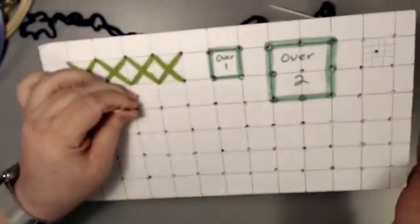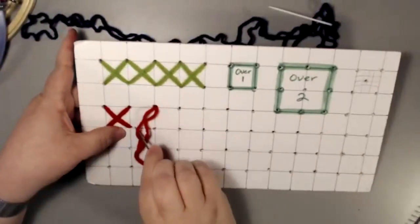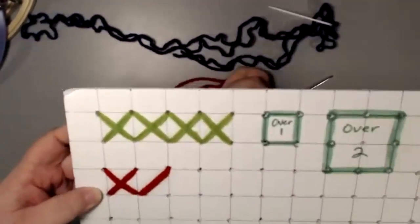Sorry, this is so big, it's kind of hard to grab hold of. So you come back up and you're going to come back down in this hole that you went to before. And this is doing what's called the English method. This is what a lot of people do.